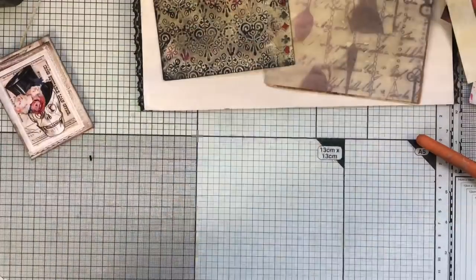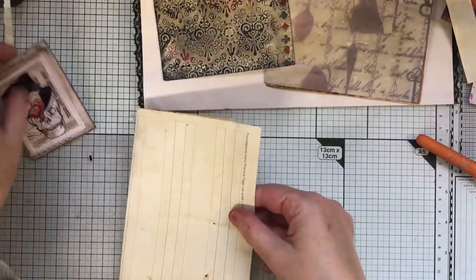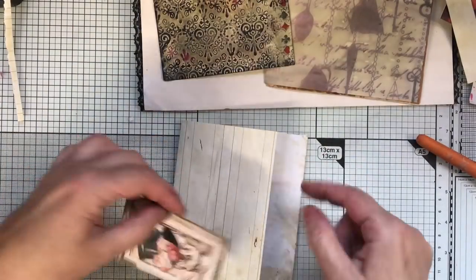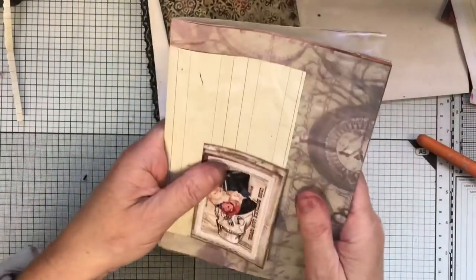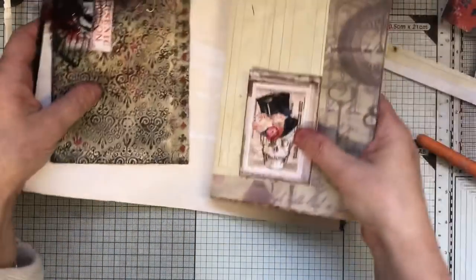That's better. Okay, I could have that on that side there, but I actually quite fancy having it shorter. And then there's going to be a bit of lace on here. I quite like the look of that. And that's going to go like so. And then that's just going to be a bit of a tuck spot.